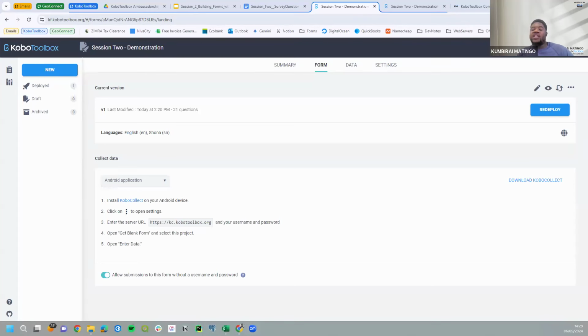Okay, so I think in the next session, we'll get to explore the advanced features and also learn how to connect our data to automated processes like Power BI, ArcGIS, and even Tableau. But in the meantime, I'll also be able to share some resources via email regarding this. So if there are any questions, please just throw them in the chat box, or you can just unmute and then I'll be able to respond to them.